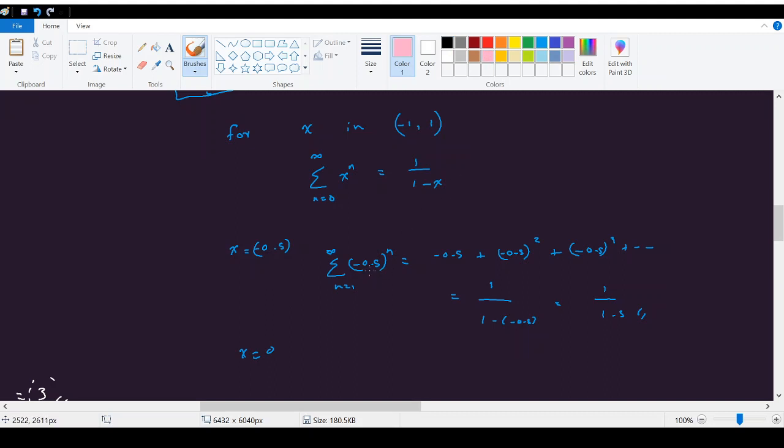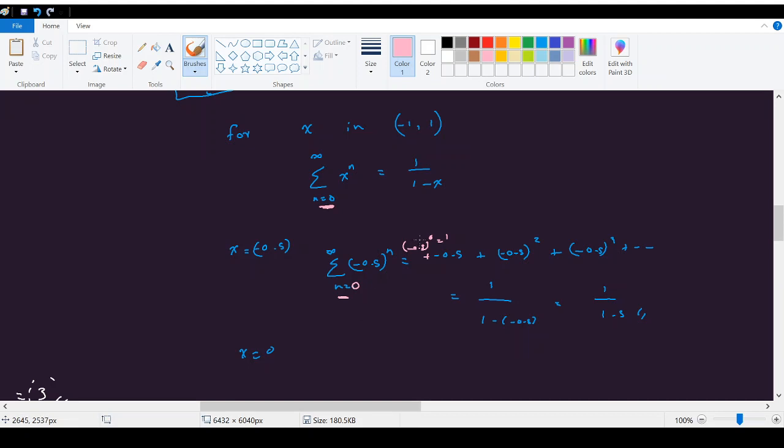Can you tell what will happen if you put x equals 0? Now here I made a mistake in this series. This series starts at 0, but here I mentioned it as n equals 1, and actually it should start at 0, right? So here you will need an additional term which is -0.5 to the power 0, that is equal to 1. Okay, so what about x equals 0?